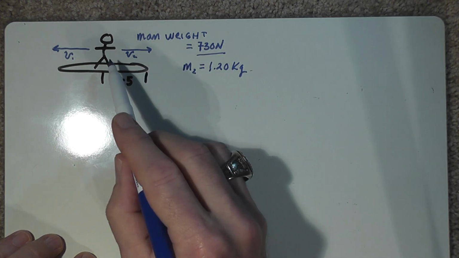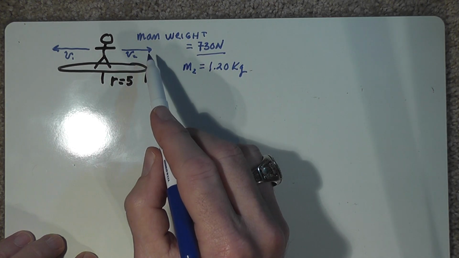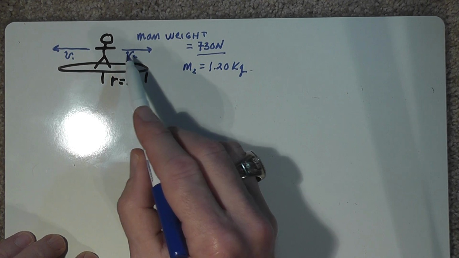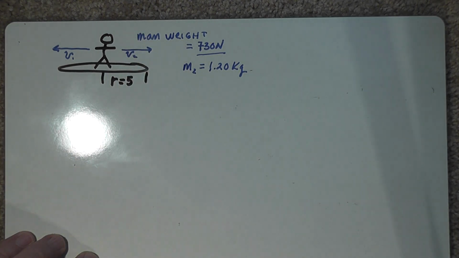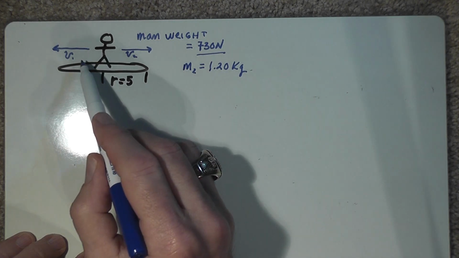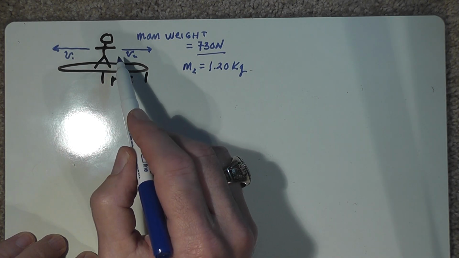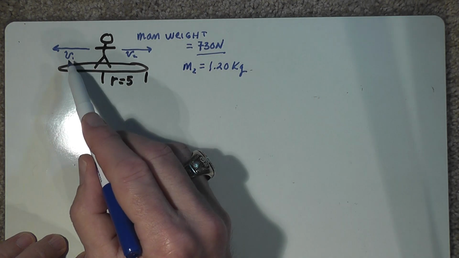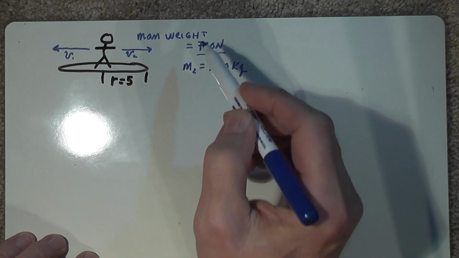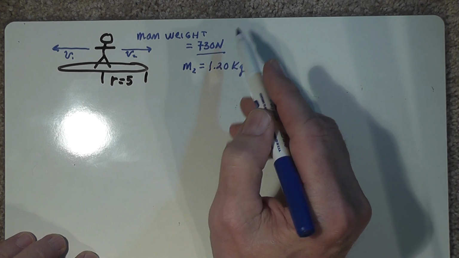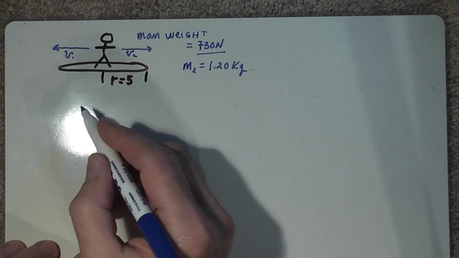What they want to know is that when he throws the book, there is no friction between his feet and the ice pond, so his movement is going to go in the opposite direction, and this follows Newton's third law. For every action, there's an opposite and equal reaction. So the first thing to do to solve this problem is we need to find the mass of the man.